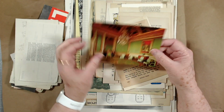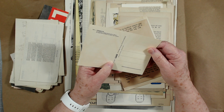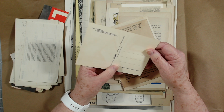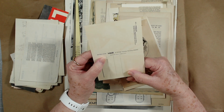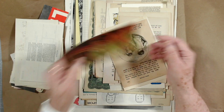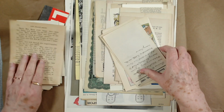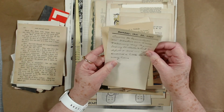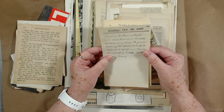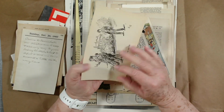A postcard. Look at that. Have no clue. Can't read it. Versailles? I don't know where it came from. France. Didn't come from around here, but look at that. Oh, I just love to have a whole pile of all that stuff. I wish we had better thrift stores and things. 1907. Love this vintage paper.